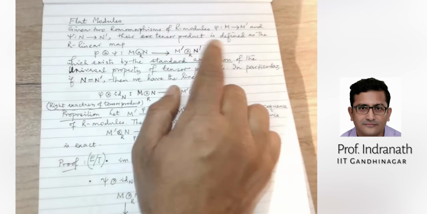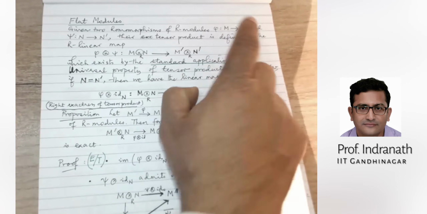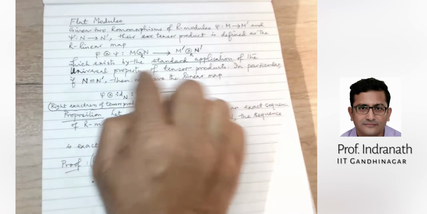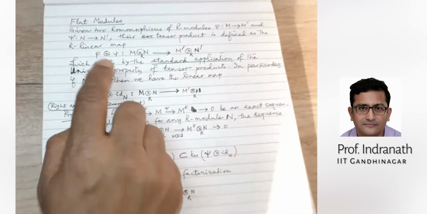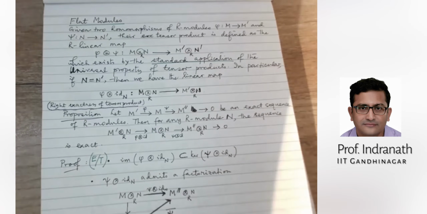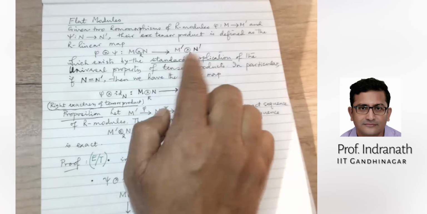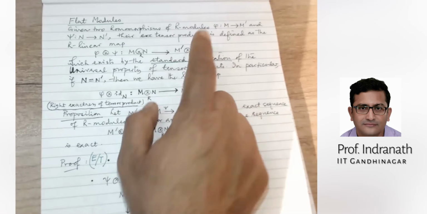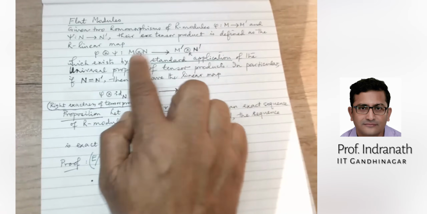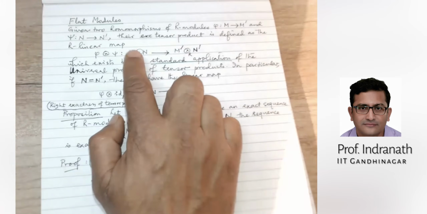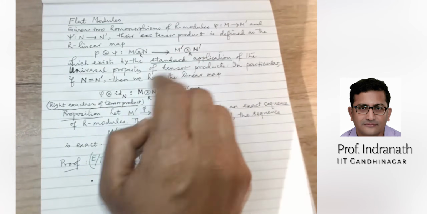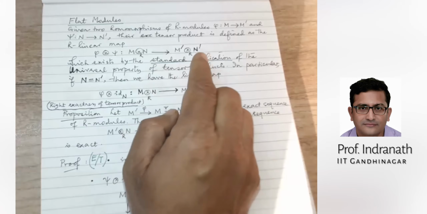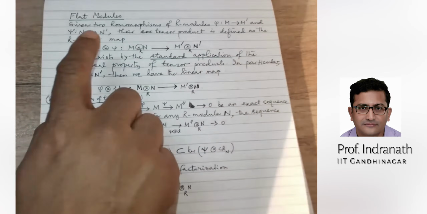Okay, so if you have two R modules, M, M dash and N, N dash, and if you have R module homomorphisms, then this gives rise to this R module homomorphism. So this is the tensor product of the module homomorphisms. And this is a standard application of the universal property, right? Because, remember, never ever try to give the map from here to here. Rather, you give the bilinear map from M cross N to this, and then the universal property takes care of the rest. It induces a linear map from M tensor N to M dash tensor N dash. Okay, so this is that map, and this is the symbol.